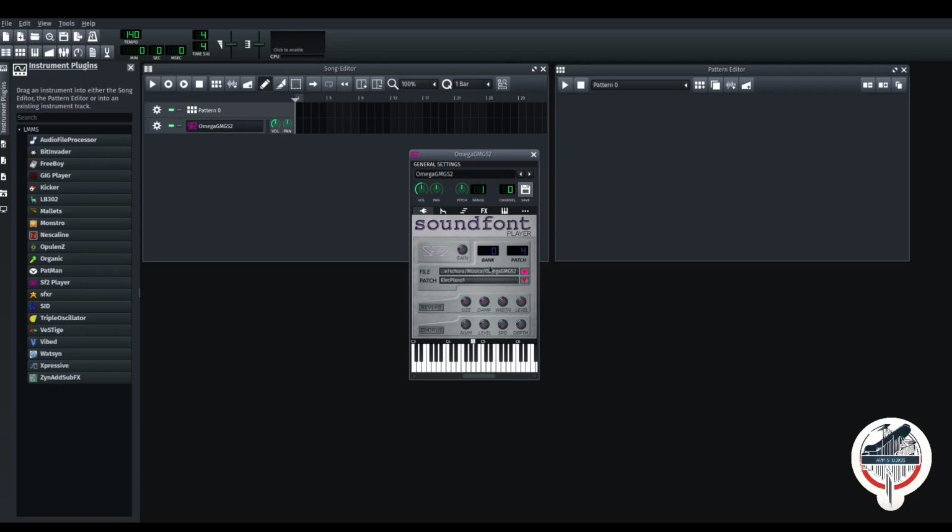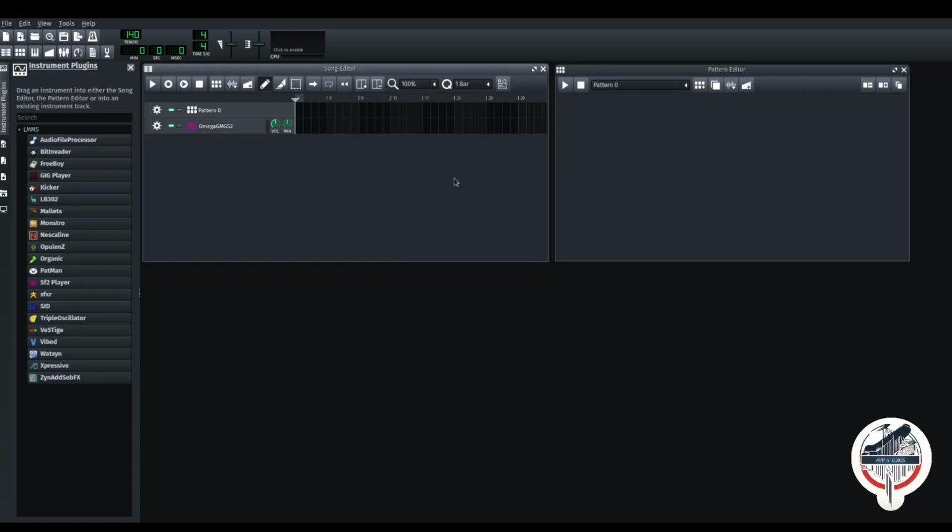You have banjos, you have orchestra, strings. But let's go back to the one that we will be using for this. We go to bank number 0 and electric piano number 1. Okay, we will leave it like that. We will come back to this in a moment.